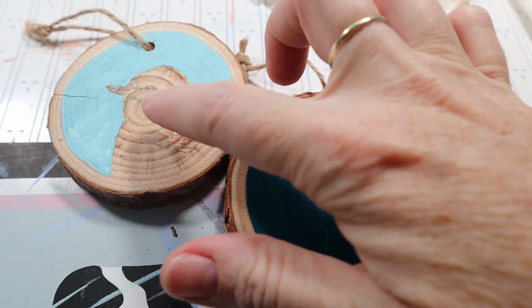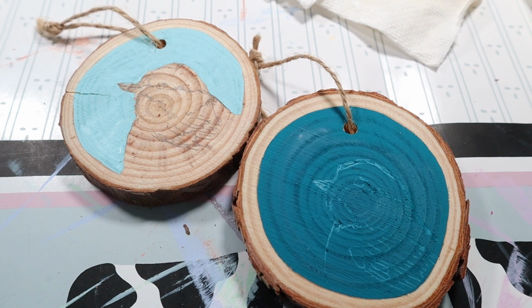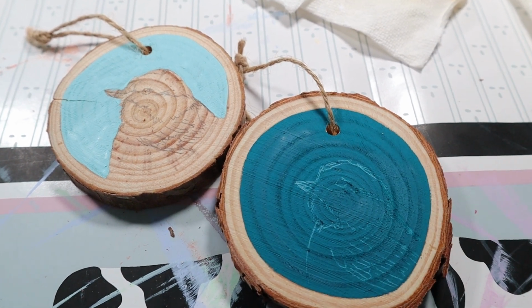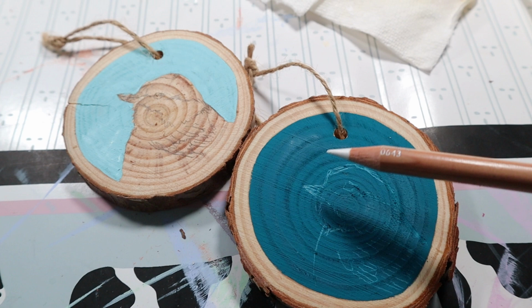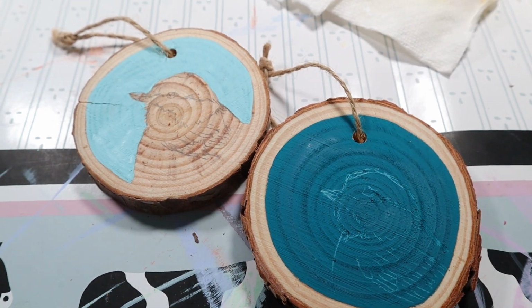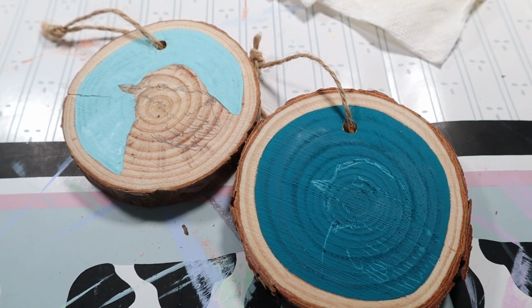I think it is easier to block out the space because I'm trying to draw over top of the paint. It's had a little bit of time to dry, but it's still pretty tacky and it's harder to draw over it. Whereas I'm kind of impatient and I can move on to painting the chickadee now instead of waiting for the base coat to dry. So I do like this method better, and I think it might be faster in the long run, but yeah, I'm gonna keep going and see what happens.